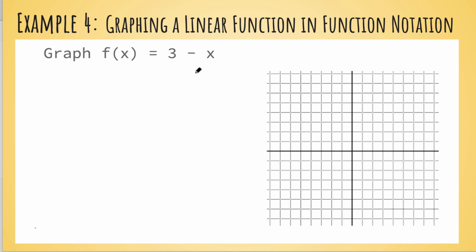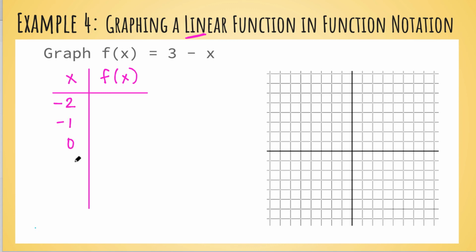Okay, we're graphing f of x equals 3 minus x. So we have this function notation for our linear function, and we're going to graph it. So we can expect that we should see a line when we graph it, but we need to identify input and output values. So we're going to make an input-output table, or what I like to call a t-table. And it's a t-table because it looks like a t. So we have our inputs, we have our outputs. So since we're graphing here in our coordinate plane, let's enter in some values that are negative for our x, as well as some values that are positive.